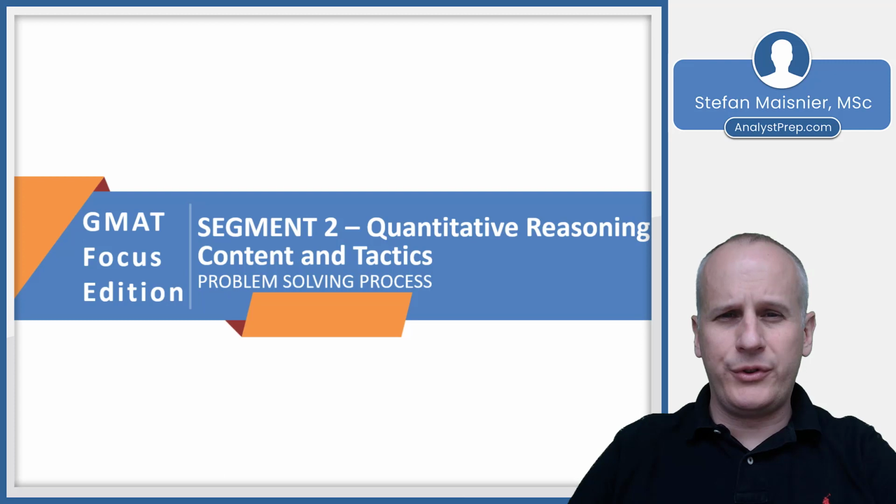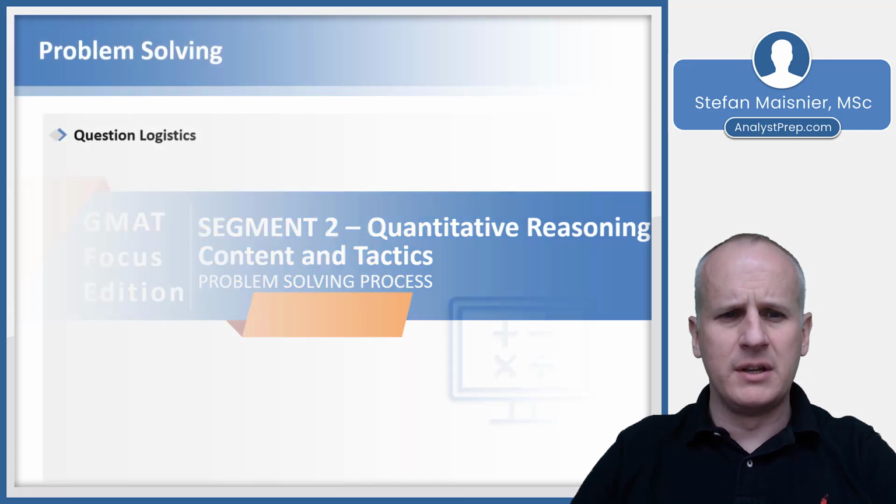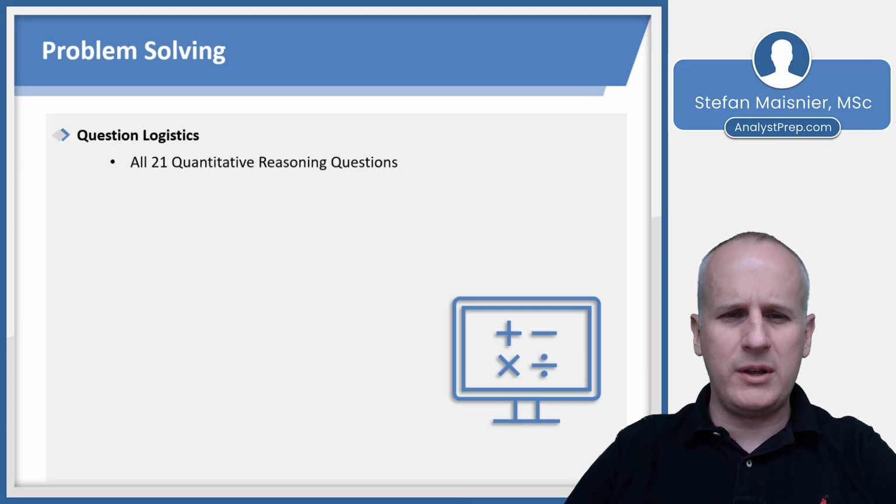In this lesson, we'll talk about how to approach the only question format you will engage in the quantitative reasoning section of the GMAT Focus Edition, which is going to be a standard problem solving question. So, in the quantitative reasoning section for the GMAT Focus, all 21 of the questions are going to be problem solvings.